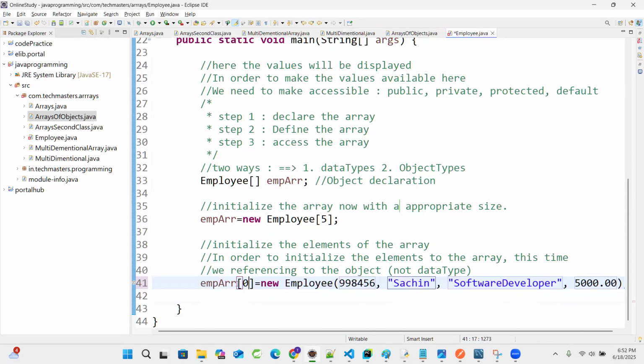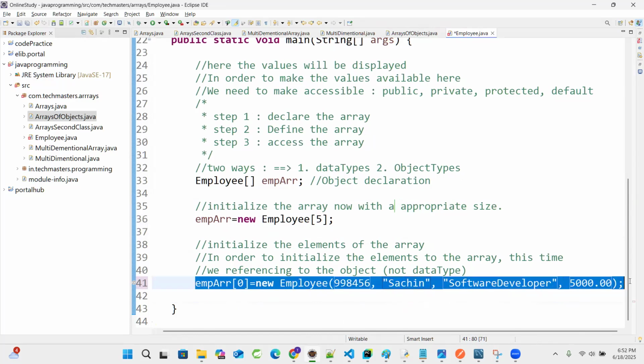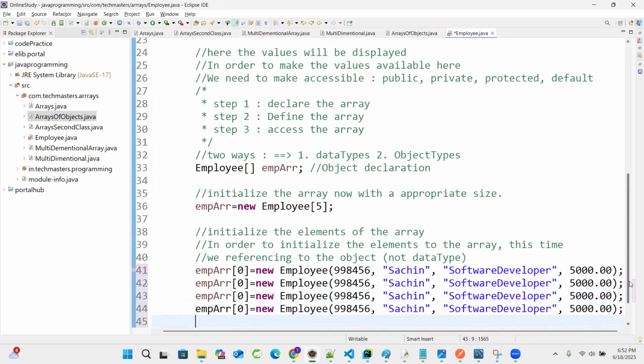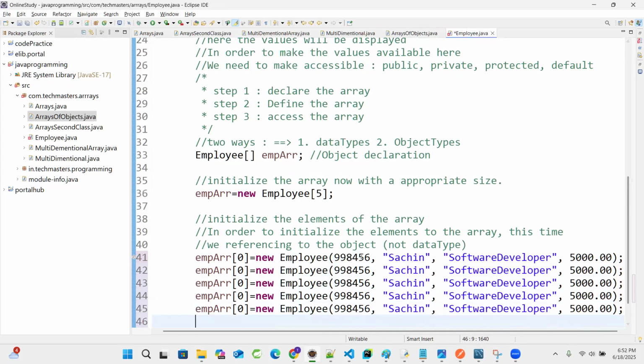So like that, I can create n number of employee information for people working in different companies. As of now, I'm taking 5 different employee records, and please understand that there are thousands of people working. So I might check this as 5, and this is 4, and this is 3, and this is 2. It may be the other way around, so I'll just make the change again as usual.